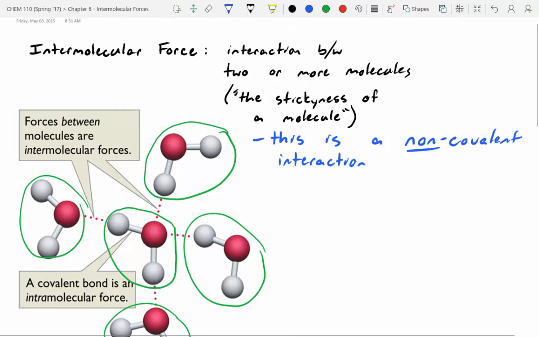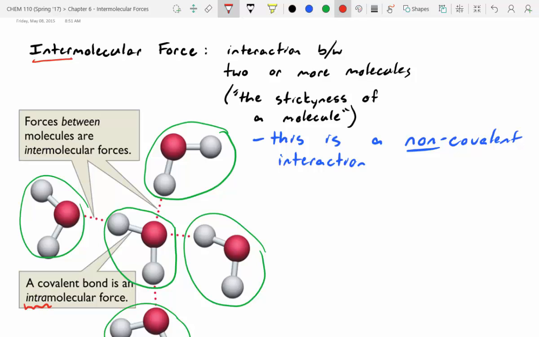So people get confused with this. Inter means between two things. Intra means within one thing, right? So a covalent bond, on the other hand, is an intramolecular force because it's within one thing. It's not between two things. Does that make sense? People get it confused a lot, but I always think of intrapersonal relationships, right? It's not how I feel about myself. It's how I interact with my neighbor. So you have to be very careful with the prefixes when you're describing these.